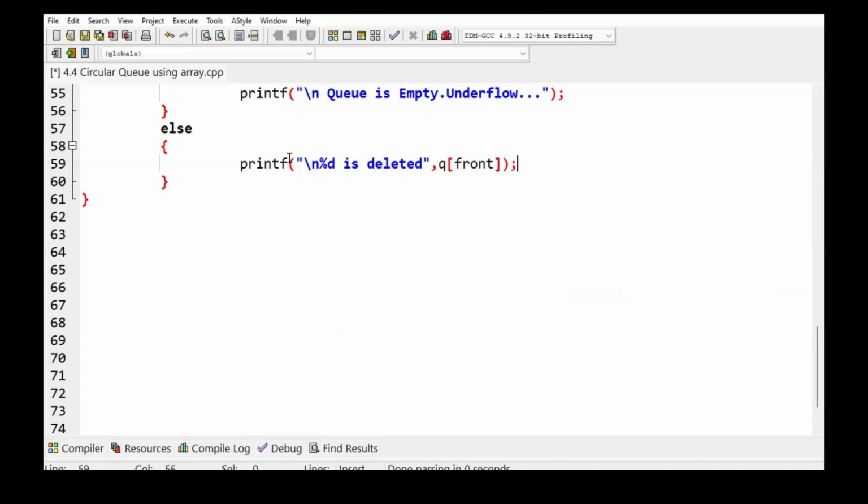So we have to make the front. After that, we have to increment the front. Here certain things we have to take care of. We cannot make the front arbitrarily point to any location. So we have to check whether it is the last element, that is, a single element present inside the queue. After deletion, the queue is empty. So we have to check if front equal to rear. If front equal to rear, it means a single element.